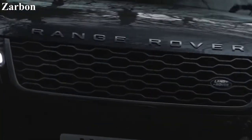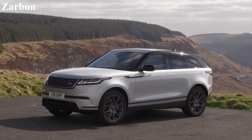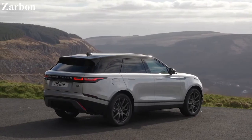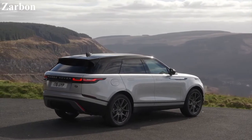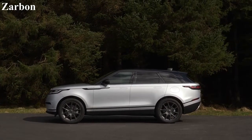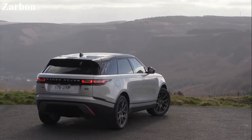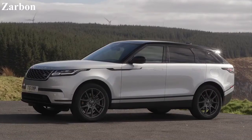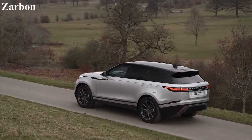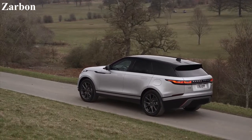And the new range of engines seem to have future-proofed it somewhat longer. If a Defender is too upright and utilitarian for your tastes, this is the Land Rover to be seen in. The D300 is a peach, the P400 is interesting, and the P400e PHEV a truly well-rounded plug-in option in a vicious area of the market. In short, Land Rover has taken a car that was already very good, and improved it, without disturbing the looks that made you want one in the first place.